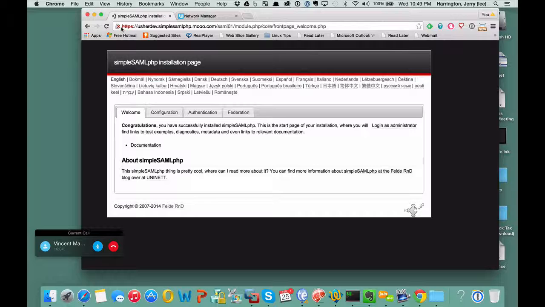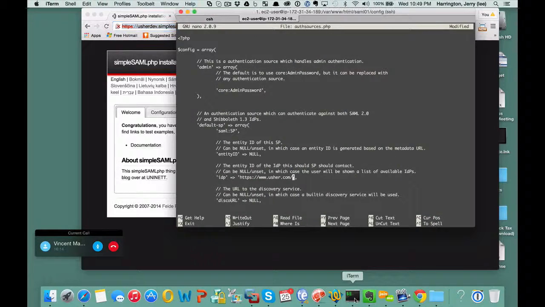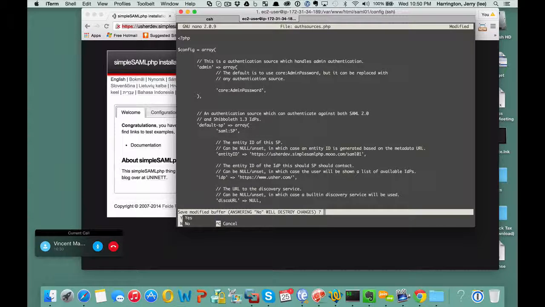So that's HTTPS, your domain, and then in this case I have it under SAML01. So I'm going to pop that, and I'm going to bring it right in here. Again, single quotes. And in this case, we do not include the trailing slash. We're going to save our file.